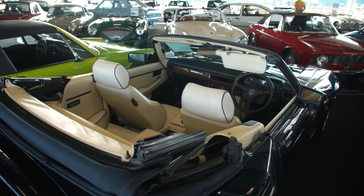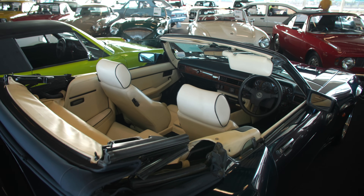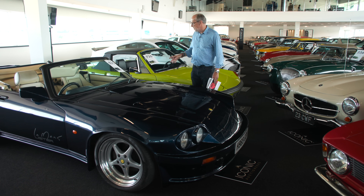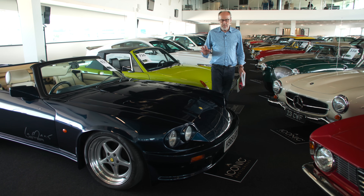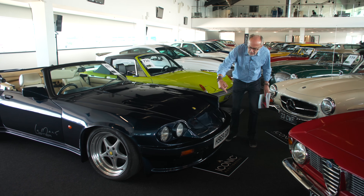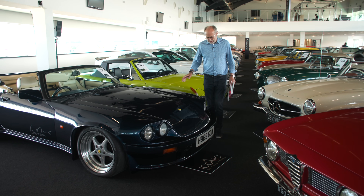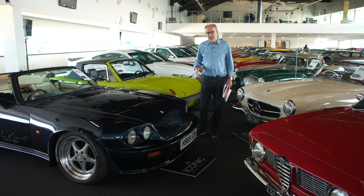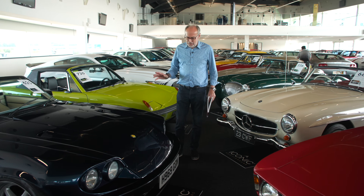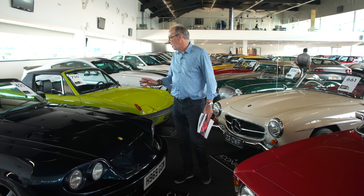It has enormous tyres - I think they almost share them with the Countach - huge 335-section rear tyres. They always seem to have this magnolia interior as well and it is such a statement of 90s excess. They didn't make that many of these cars - guided at £80,000 to £90,000, 600 horsepower. Tom Lempfel who did my Jaguar coupe looks after quite a number of these. The only thing to watch is cooling in very hot climates, but with modern aluminium radiators that really helps. That's lot 625.